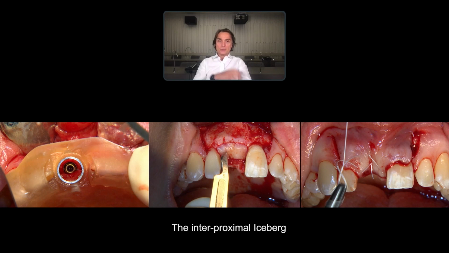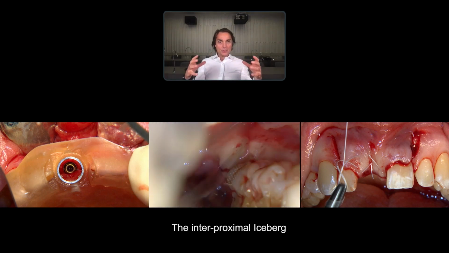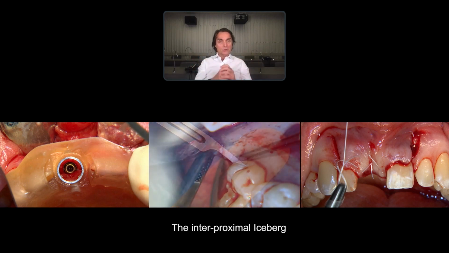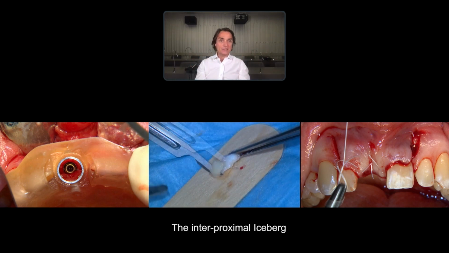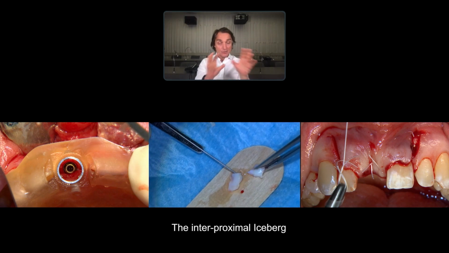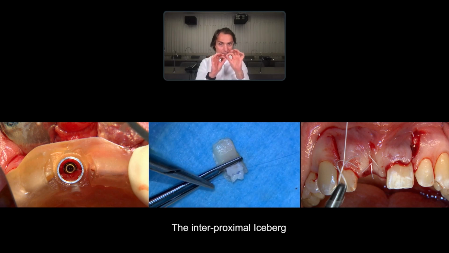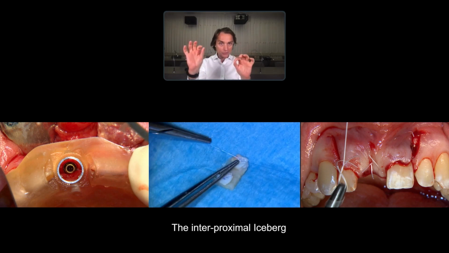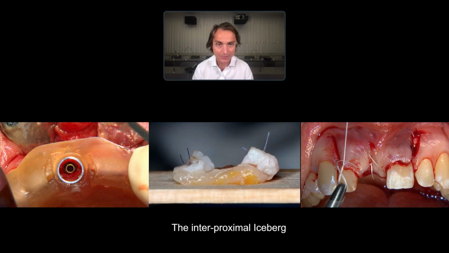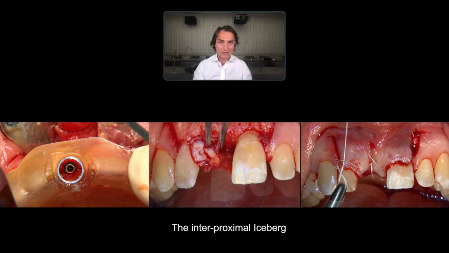And this connective tissue graft is going to have two types of genetics. A little bit like a base connective tissue graft from the palate, which can be a deepithelialized connective tissue graft or a subepithelial connective tissue graft, as your preference. And the most important of all, a micro tuberosity graft where the papilla is, for both of the papillae. This is the interproximal iceberg. So I'm placing two mini papillae on the base connective tissue graft.